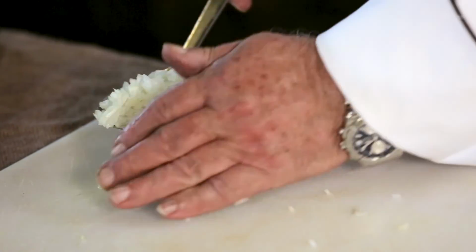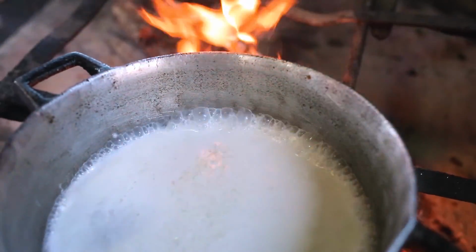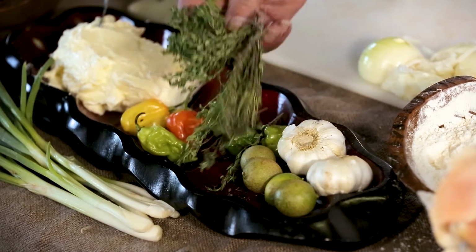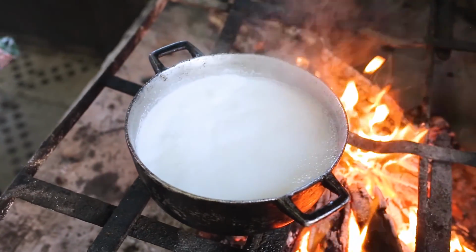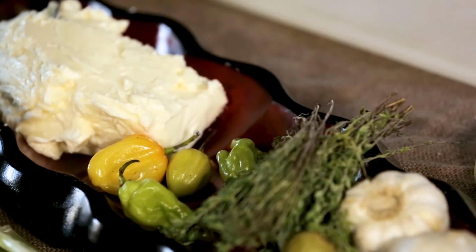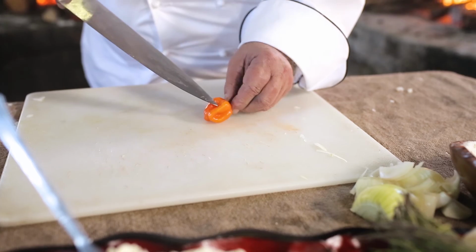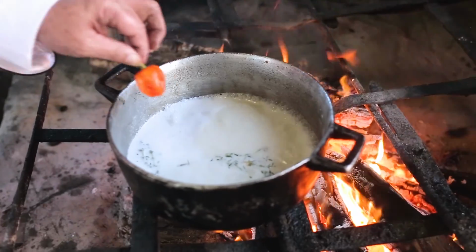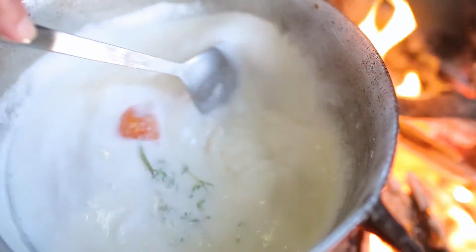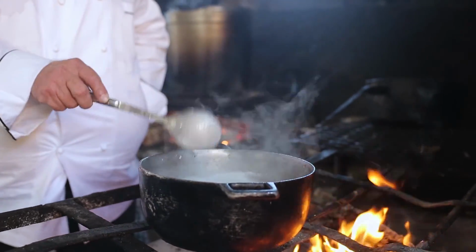So right now, let me take the onion over to the coconut milk that's under the fire already. Next, I'm going to put some thyme in there. Pick a thyme. And I put one pepper in there, but only one. I poked it just to release some of the heat, but not too much heat. Plus also, I'm not sure exactly how much heat Blackie has in his choik seasoning. So I want to be balancing it. So this goes in there right now. Now this we got to let cook down until it runs off the spoon. Therefore, the name rundown, the back of the spoon.